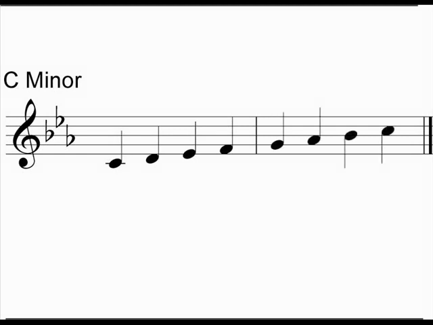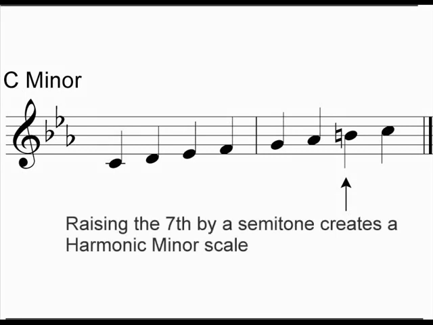The associated board theory exams expect you to know about melodic and harmonic forms of the minor scale. To create them, we have to make some changes to what's on screen. For the harmonic form of the scale, we take the seventh note of the scale and raise it by a semitone. This turns the B-flat into a B natural. By raising the seventh by a semitone, we've created a C harmonic minor scale. The thing to note is that although we can use the circle of fifths to work out the key signature of three flats, there is just a little more that needs to be done to the scale.